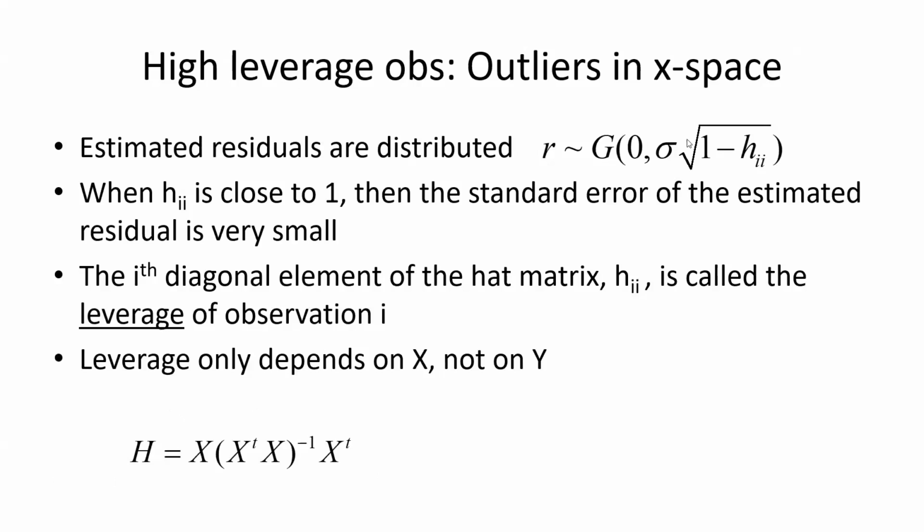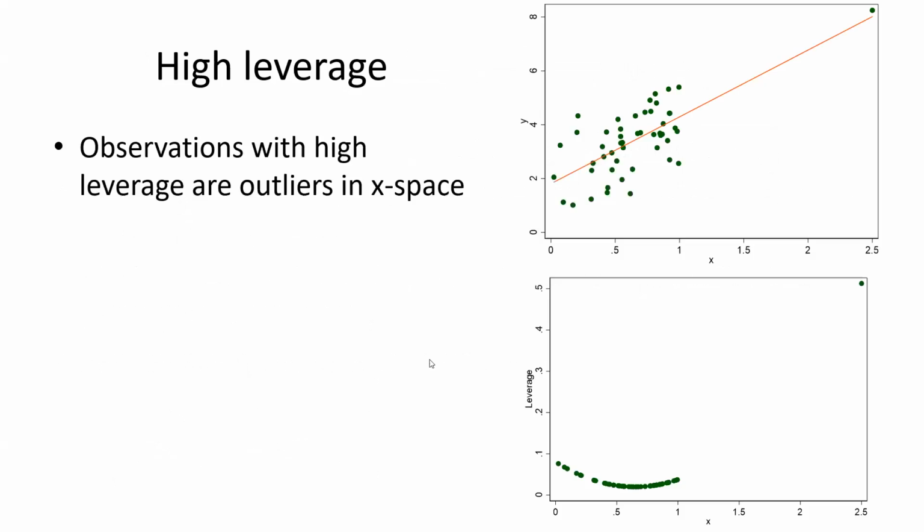So rather than trying to understand this based on the formula, let's look at an example. Here we have a data set with only one X variable. And we have one point that is unusual in X. Now, when you have only one X variable, unusual means it's either very large or very small, right? Because you have only one X variable, so there's no other dimension you can look at. So this is unusually large in X relative to the bulk of the observations.